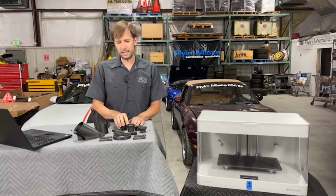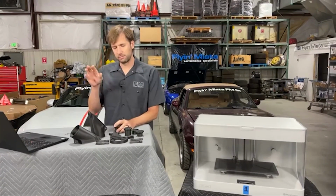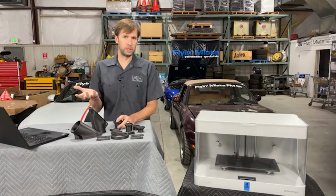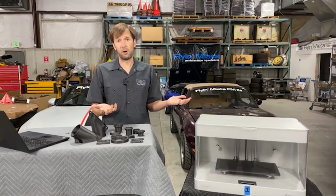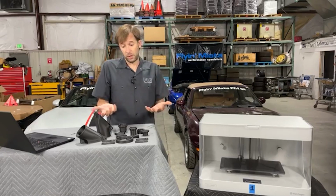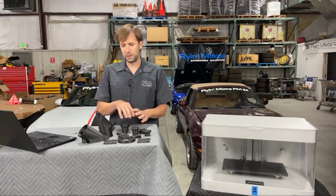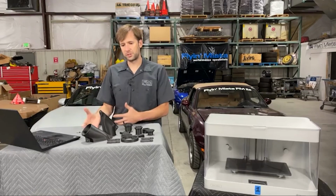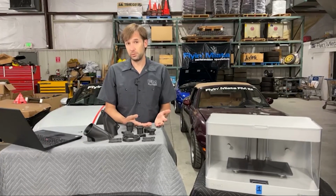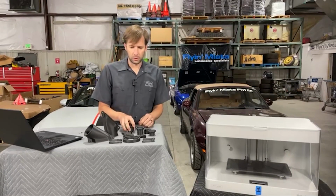So the idea here is that there are lots of designers out there, just kind of backyard home people, if you will, playing around. That's basically how all of us got our start, and how we turned our hobby and our passion into a career, by playing with cars, playing with these little things back here. So to allow people to get a little bit of a reward on their designs, and to bring them to the market as a whole, we thought was a pretty good idea. So that's exactly what this is.